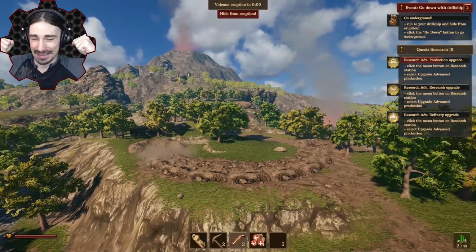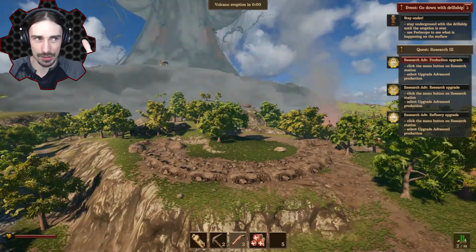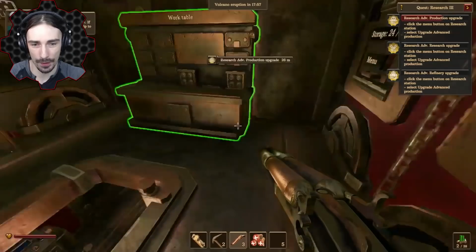Don't die. Please don't die. I think we're okay, right? We're kind of in the transition there. I don't really know what to expect. Stay under. Okay, that's a good sign. It's telling me to stay underground, which implies I'm underground already. Yes, eruption is over. Then, let us surface.